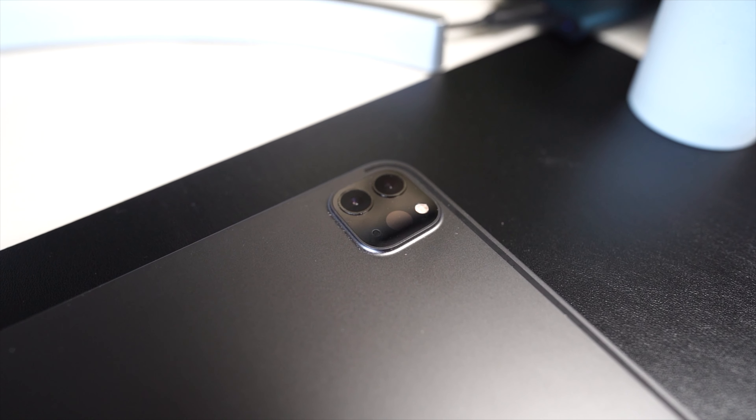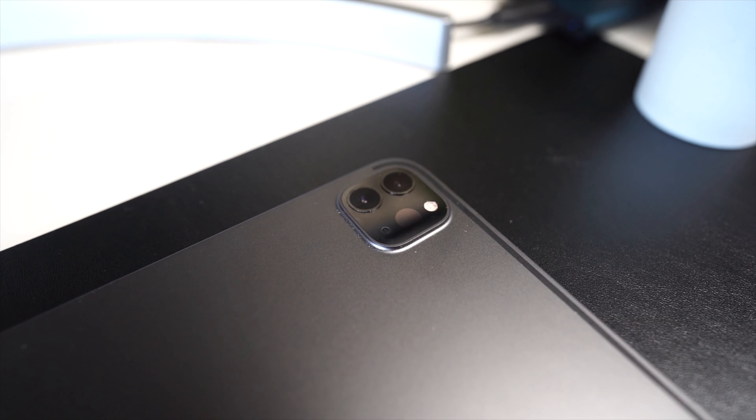One more thing I didn't really like about the 2020 iPad Pro is the camera design. With the new design, it's supposed to feature less of a camera bump, which is good. I do have one request for Apple: please switch the front camera from the side to the top of the iPad. I need it to be at the top so that when I'm doing conference calls, it doesn't look strange — like I'm not paying attention. I want to look like I'm looking at the camera. That's one of my predictions, and if they do that, it might be worth upgrading for me alone.